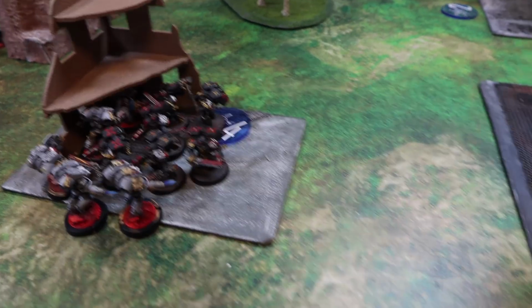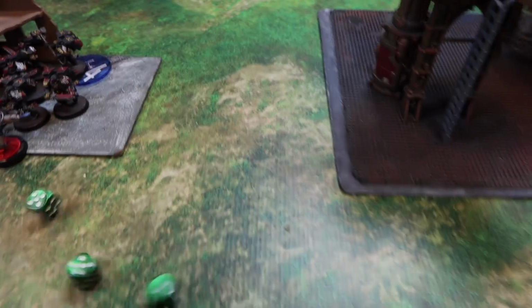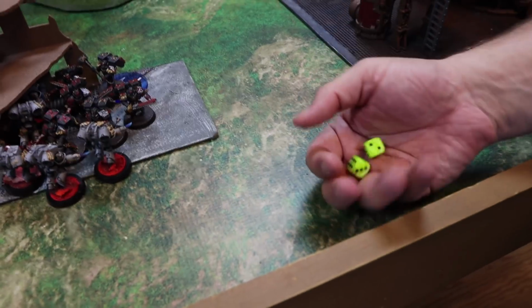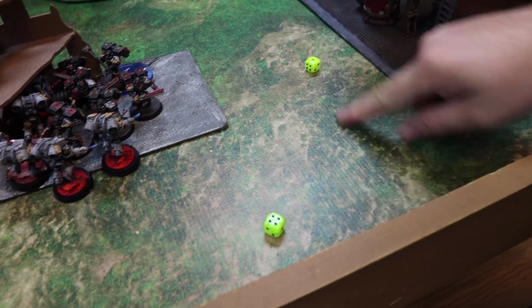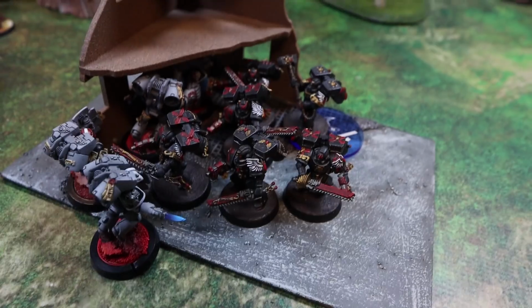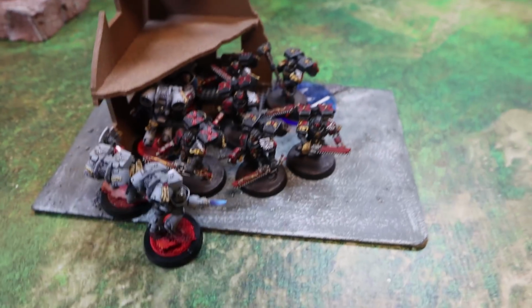So that's going to be 3 hits, wounding on 2s. That is going to be 2 wounds at AP -2. Looking for 4-up saves because it's their invul there, but 1 guy will be curse splatted. Now all the guys with the chainswords are going to attack.